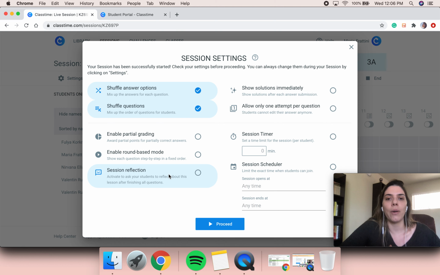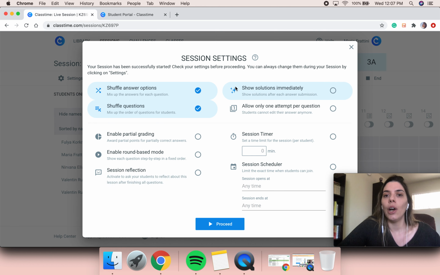So you can as well afterwards just download your session report and see if it was a positive assessment or not for your class. So a lot of teachers do like the session reflection, but we do know that a lot of teachers would prefer to be more personalized, to pick their own questions, and that's something that we also are planning on releasing an update, hopefully very, very soon.